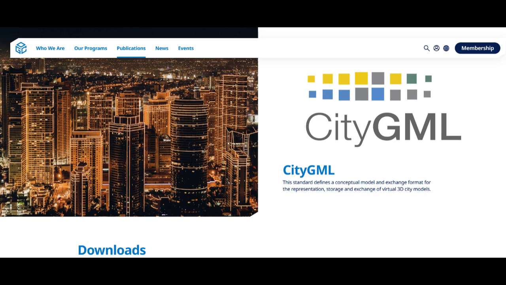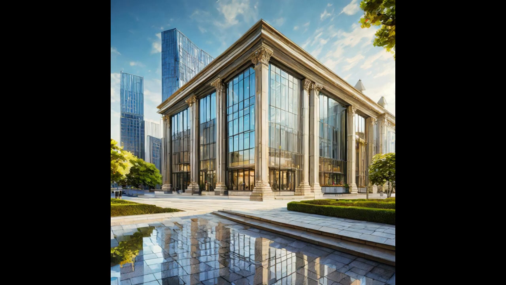Exactly. That's the key. What about creating entirely new cities from scratch? Could AI be used to design urban environments that are optimized for walkability, social interaction, access to nature, all that good stuff? Well, that's a fascinating question. The research we've talked about today really focuses on recreating existing cities. But there's no reason why this technology couldn't be used to design brand new urban environments from the ground up.